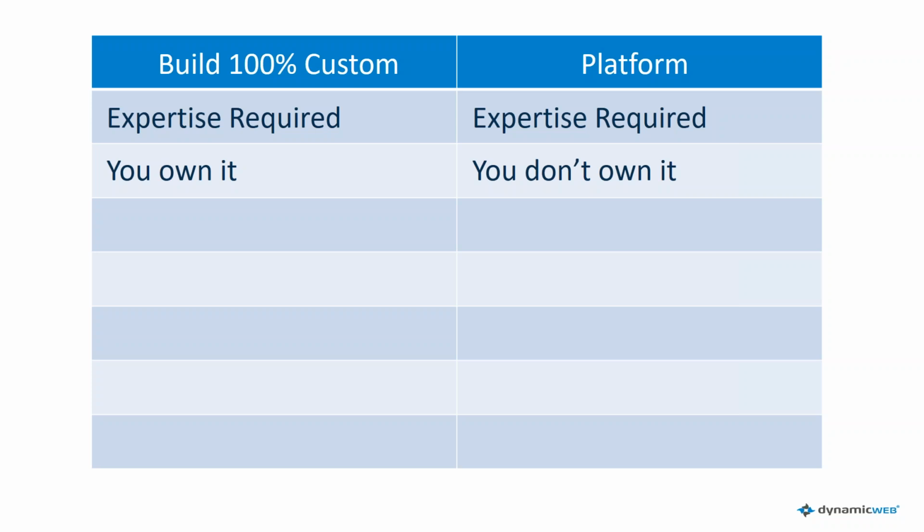Big difference between the two is that if you're building it custom, then you own it 100%. Whereas, and of course this is obvious to some of you, when you get a platform, you're paying a license fee, either upfront or ongoing, and ongoing could be upfront with a maintenance fee, or as a SaaS model where you're paying a monthly fee that includes improvements periodically, security, safety, all that stuff. But at the end of the day, that was software made by another company, and though you get a license, you don't own the product, except through that license and what the license permits. So that's the main difference there.